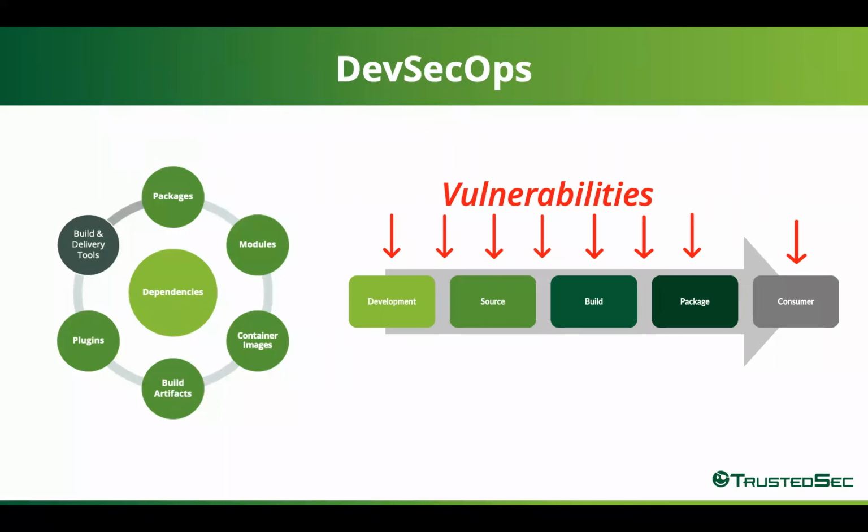What challenges have you been seeing with that sprawl in the software supply chain? Understanding your dependencies is, I think, the biggest gap that most people have. So that software bill of materials: do you even understand all of the things that get included in your code? We're starting to see tools come out for that, which is good because it needs to be automated just like everything else in this pipeline.